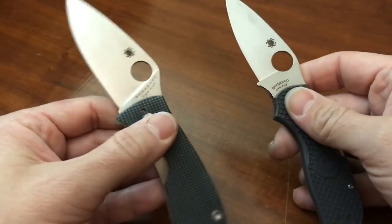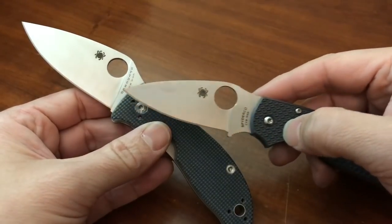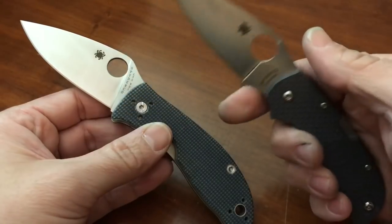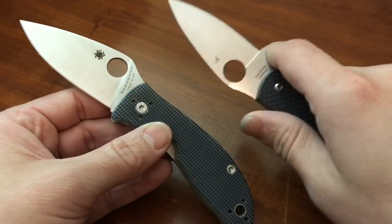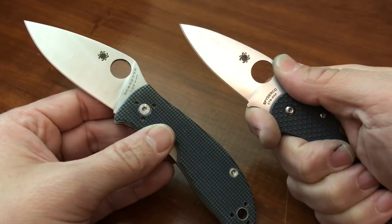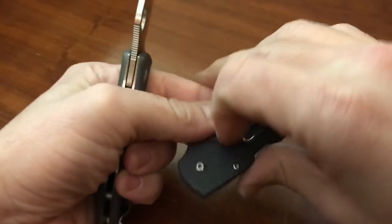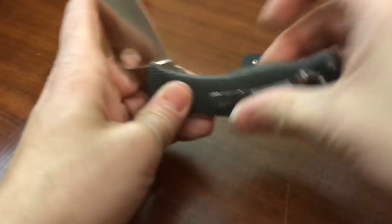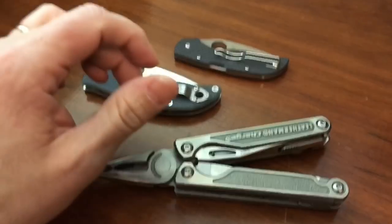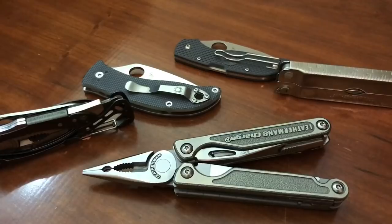The other thing is, none of the knives in the Endura 4 and Delica 4 generation, the Tenacious, those kinds of knives, had a pocket or a finger choil. I think Spyderco is rapidly moving towards a lineup where basically every knife except some specialized knife has a pocket choil. So I think it's interesting to look at the designs and see how they've changed over the years. Spyderco has gone through an evolution, and Leatherman has gone through an evolution, and all of that is good for us, the consumer. So there you go.